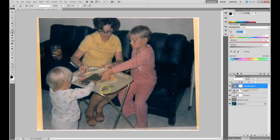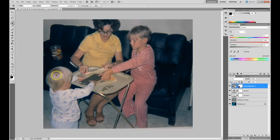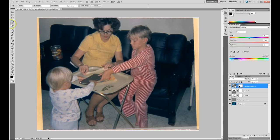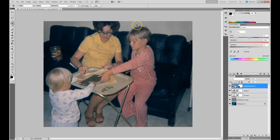I did lose some of the blues in my brother's pajamas there, so I need to go in on the layer mask and paint in some black and bring those back in, like so. And then I do a final crop on this particular image and get rid of all this yucky stuff on the outside edges, about like so. And you end up with a final image. Actually, I think I missed something there at the bottom. Let me do that crop again. I think I took it down too low, so I'll trim off the yellow on the top right and the gray on the bottom right, and then get rid of that yellow over there on the bottom left. And there we go. There's a finished image.